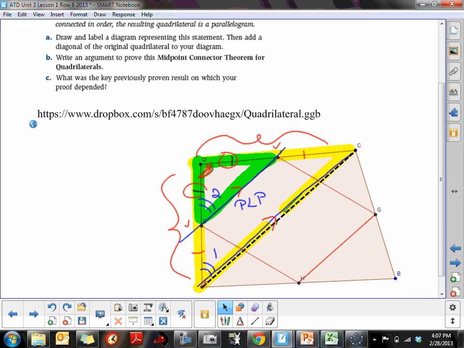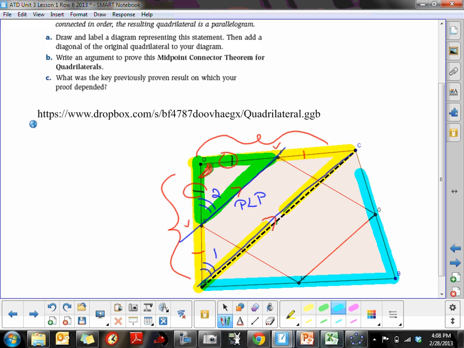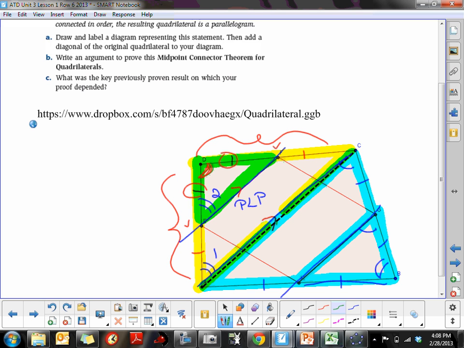Because now if we come down here on the other side, selecting these down here, these two triangles have to be similar by the same concept that we had over there, by side angle side. Share the angle, sides are in a ratio of 1 to 2. So that means these two triangles in blue are similar, which means this angle is the same as that angle, which are corresponding angles, which forces these lines to be parallel. So now we've got these two lines that have to be parallel to each other because they're parallel to a third line. All right, so that's kind of the basis and premise of what we're going to do.